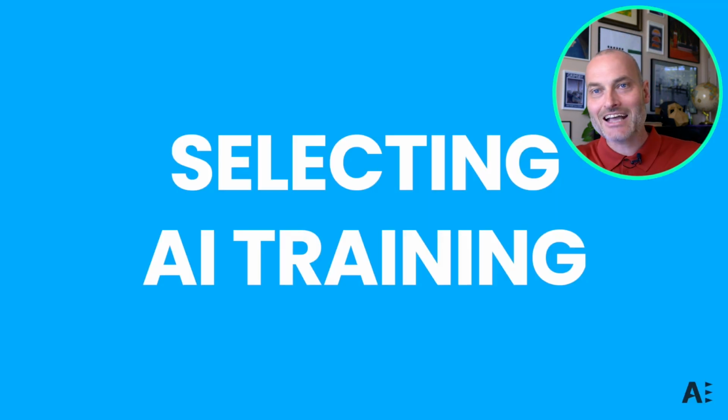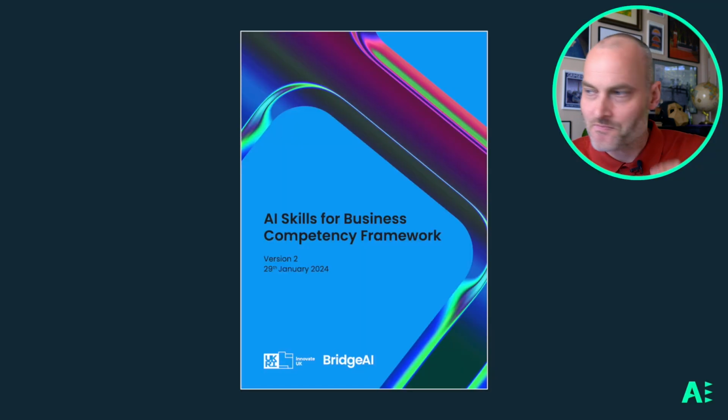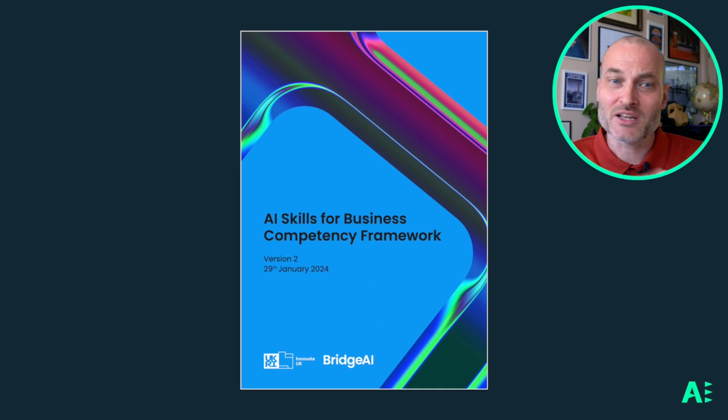So, selecting your AI training. Now, this is quite interesting, and it's a fascinating part of the process. At the moment, there is something called the AI Skills for Business Competency Framework, and this is relatively new. The latest version only came out in January, and it has been released by the Alan Turing Institute. It's a framework to help people understand what they need for AI training, and it's split into 5 dimensions. So you've got privacy and stewardship, specification, acquisition, engineering, architecture, storage and curation, problem definition and communication, problem solving, analysis, evaluation and reflection.